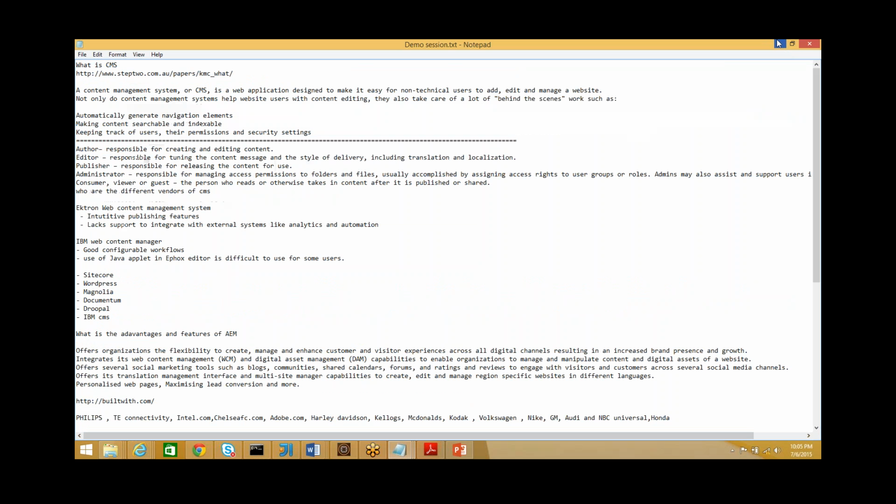When they started building it, that product became a super hit, and in 2010, Adobe took over that. From 2006 to 2010, it was called Day CQ5. Then once Adobe bought it, they made it Adobe CQ5. Then they called it Adobe Experience Manager. Version 5.6 onwards, they call it AEM, Adobe Experience Manager.